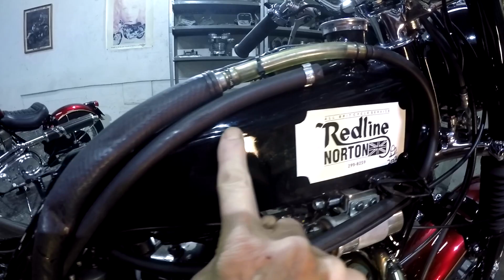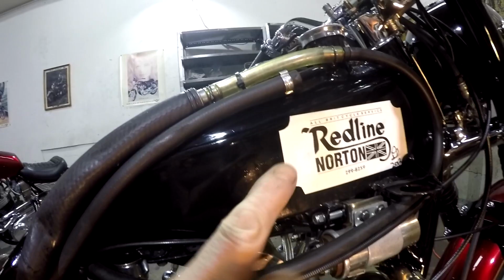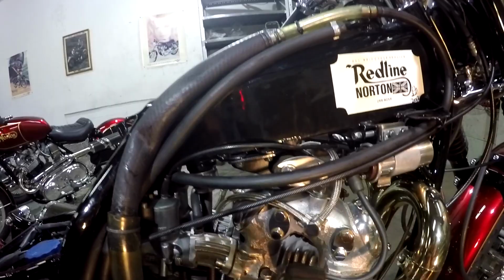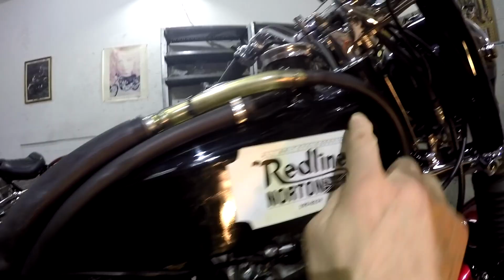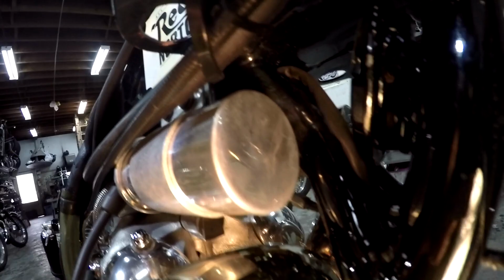Now, you see what I do here? Cut the frame along here. The big tube gets cut right down the middle. And then the tube that's under there, that smaller tube Norton uses, and this half of the frame taken out, and then I make up a box sectional U-shaped thing of sheet metal, 18 gauge, fits up here, then it gets welded up all the way around. You put your factory tank mounts back on, and here at the front is that cross member that goes up to the oil tank. You can see it traveling up and welding onto the oil tank there. And you can't quite see it because the horn's in the way here. But there's that cross member which it attaches to.